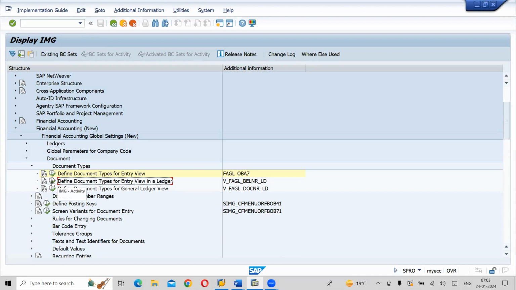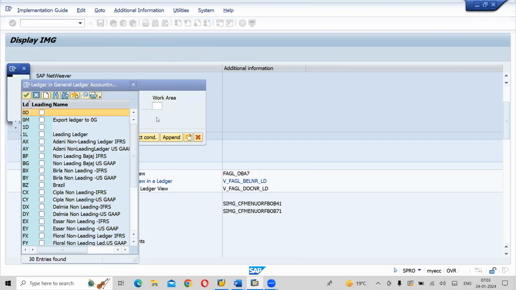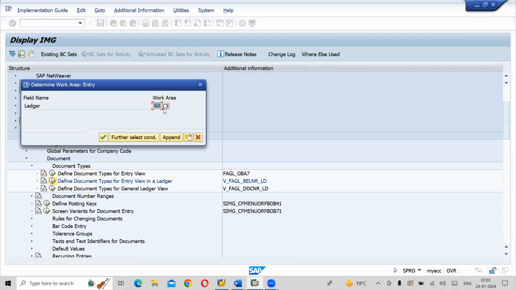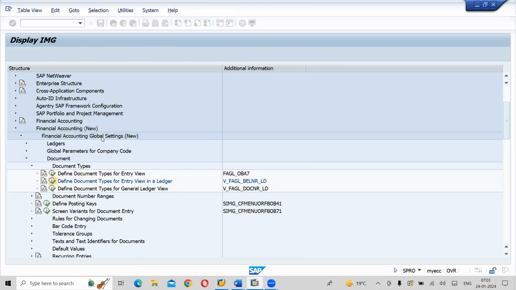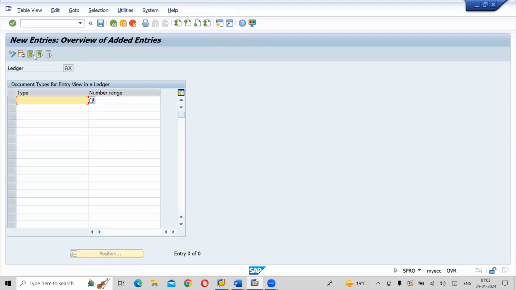Okay, click on IMG activity button. So what is our ledger? What are our non-leading ledgers? Zero is the leading, right? Yes. AX, IFRS, AX ledger. Okay, click on OK. Next, press new entries.